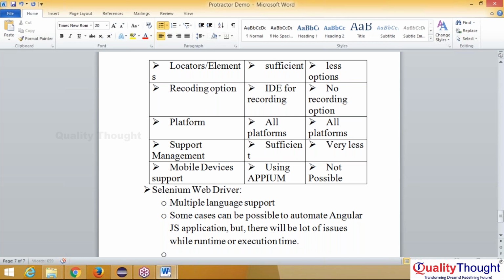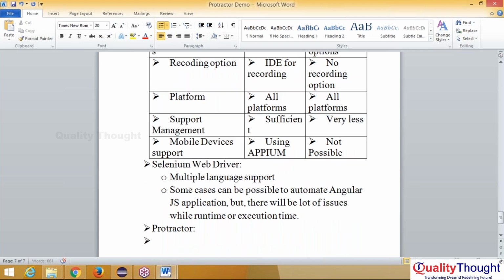Okay, next thing is Protractor. It supports JavaScript only. Already we have written this in the table, JavaScript only.